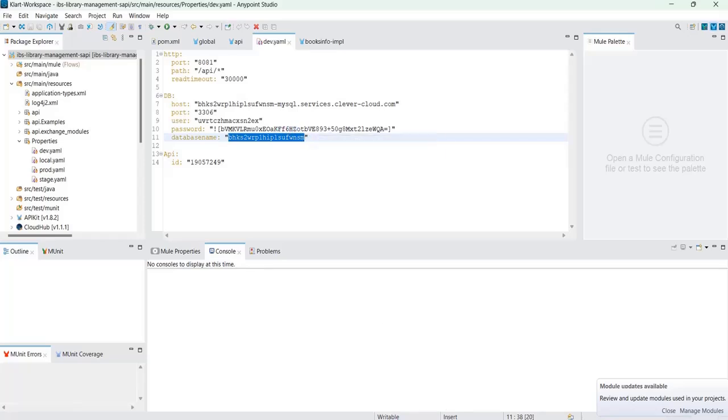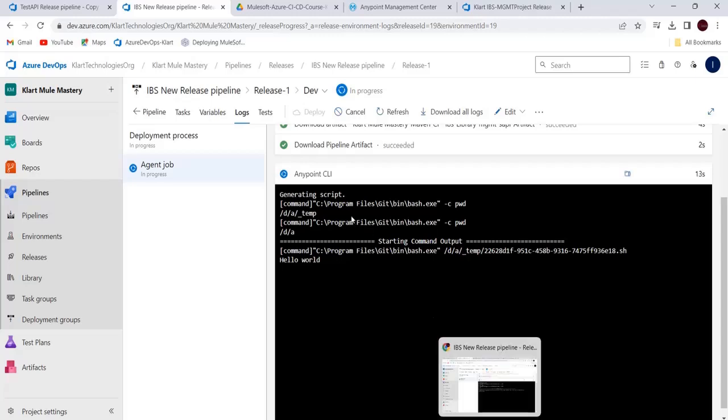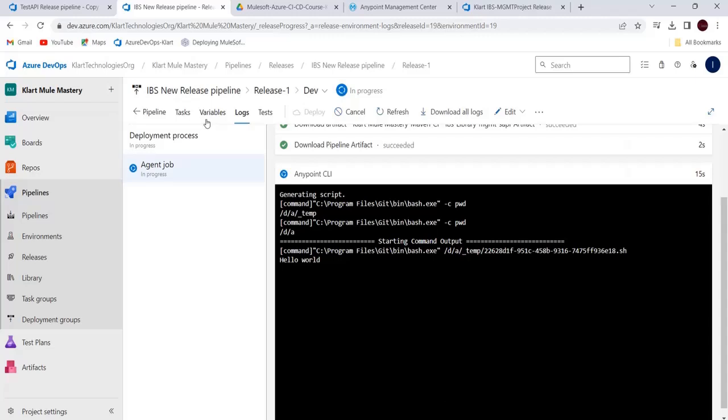While sending the secure.key, if I have given a wrong key, it will throw another error. So that's why I didn't give that. But if you remember the secure key and that is working fine in your system, you can just add that secure.key also in the runtime properties or in the pipeline variables.